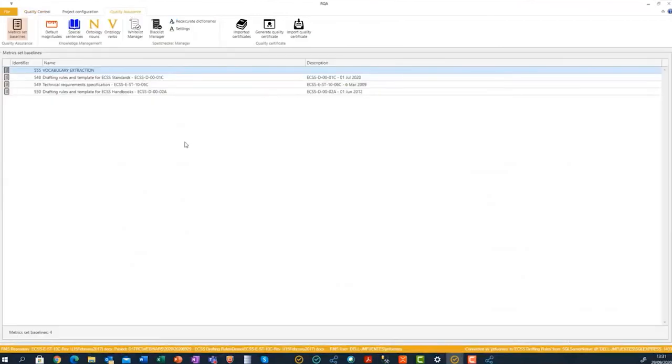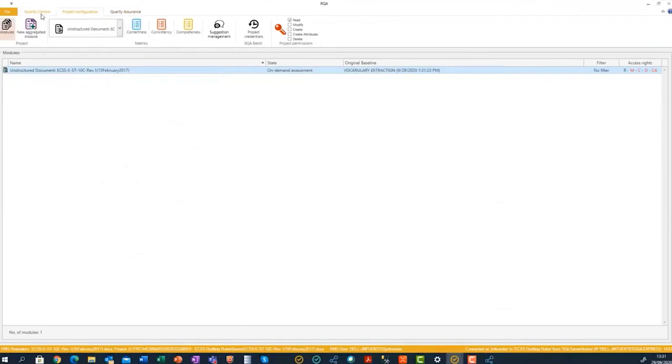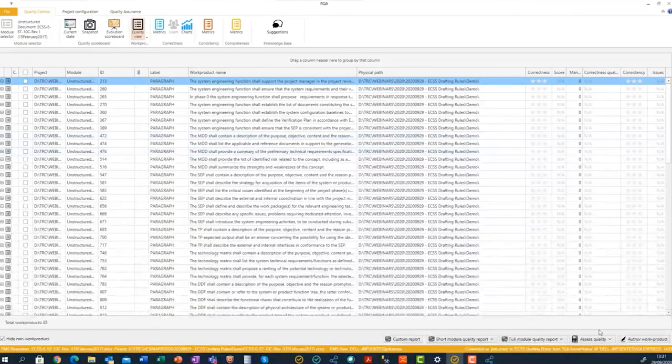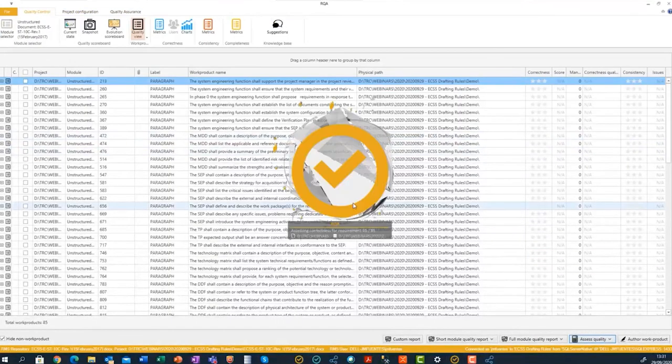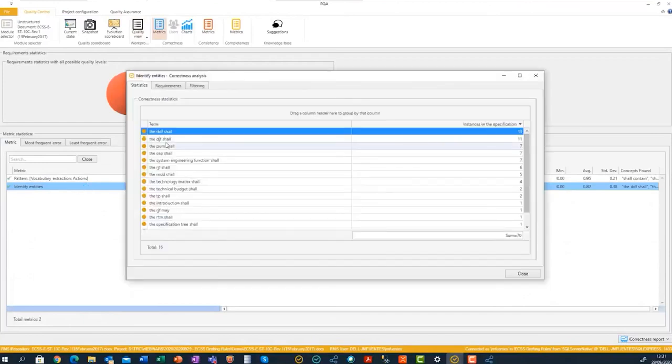But before I do so, let me show you another means of extracting vocabulary in a quick way from the document. I was mentioning three combinations of rules, but in this case I have included yet a fourth set of rules. This set of rules is not to check if my document is following the drafting rules, but it is prepared to extract automatically the subjects of the requirements or the actions of the requirements. I made it very easy, just with two metrics: one to extract the subject and one to extract the actions, right? So if you want to know what the subjects of your requirements are, you just execute these two rules, and then you find that DDF is used 13 times, DJF is used 11 times, PUM is 7 times, SEP is 7 times, system engineering function is 7 times as well.